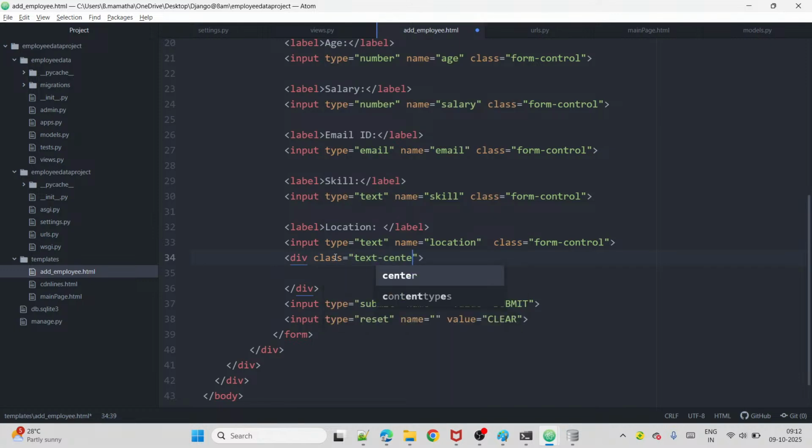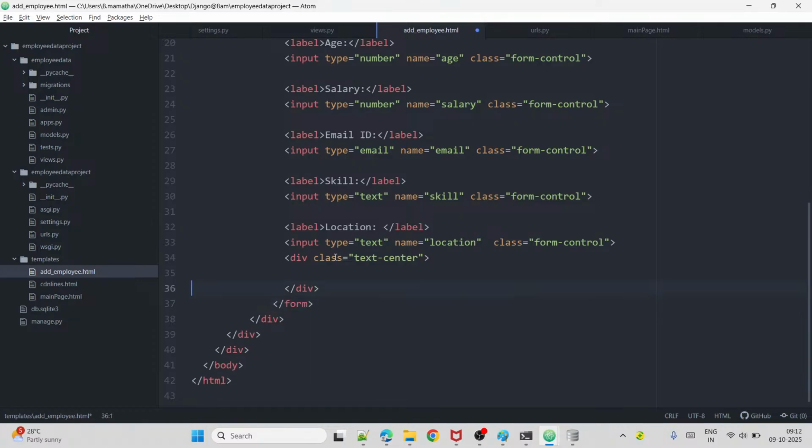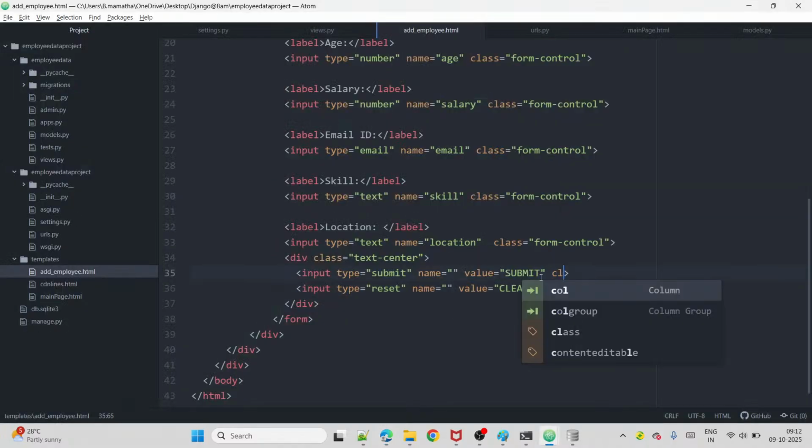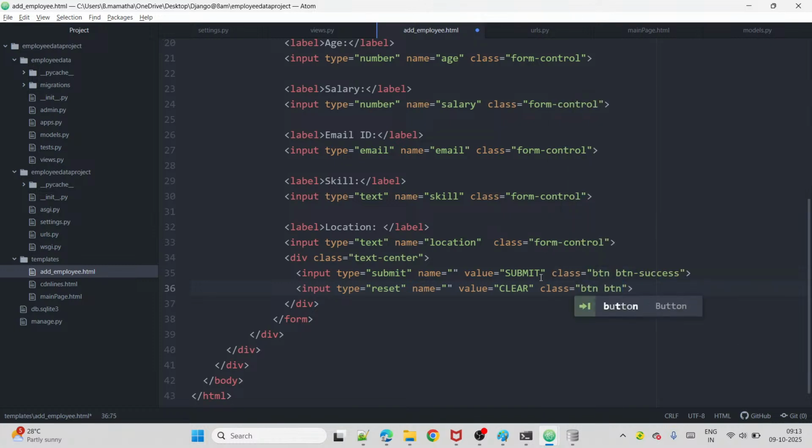Then we take text to center. Right, and we'll take the class equal to button shape, button success. Here also class equal to button shape, button outline danger.